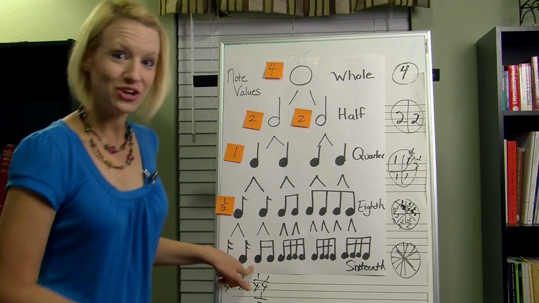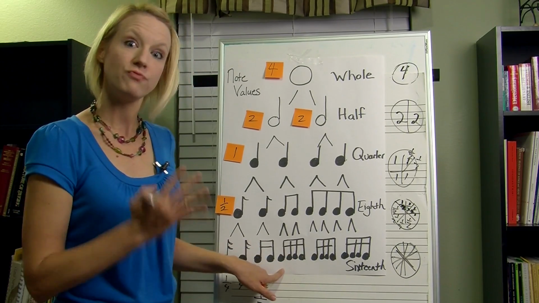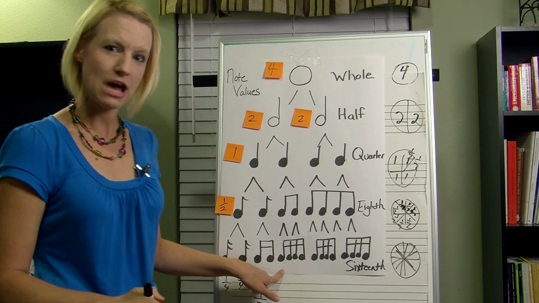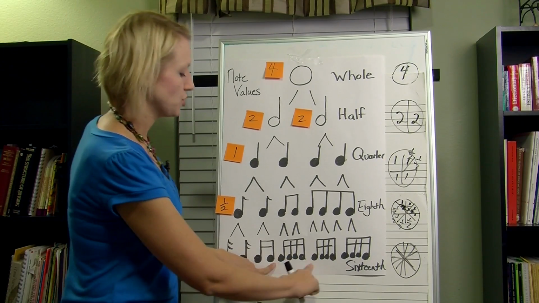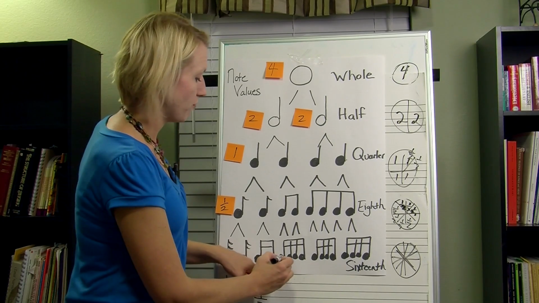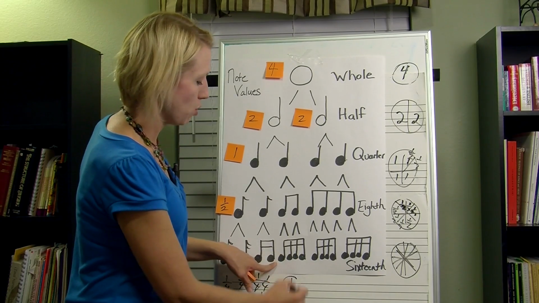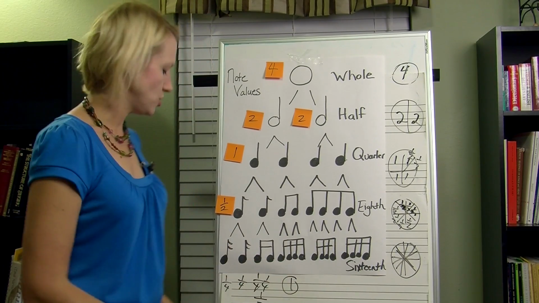Most commonly, how you're going to see 16ths is in this group of 4, okay? Because that's 4 sounds on the beat, and we'll practice how we count them in a minute. So there's 4 of those on one beat, so each of those would be worth a fourth. A fourth times 4 is 1, so this whole thing right there is 1.